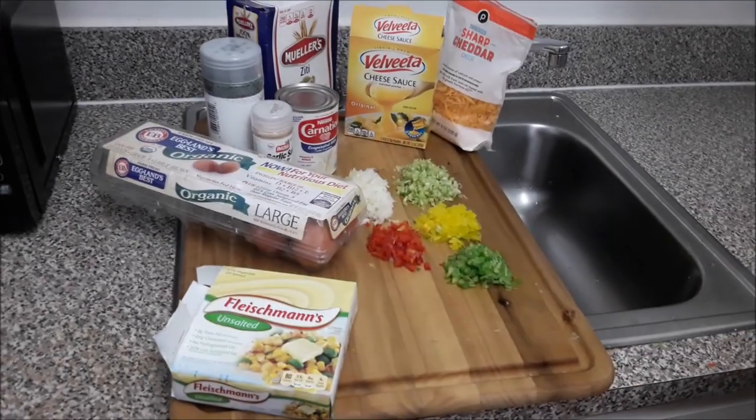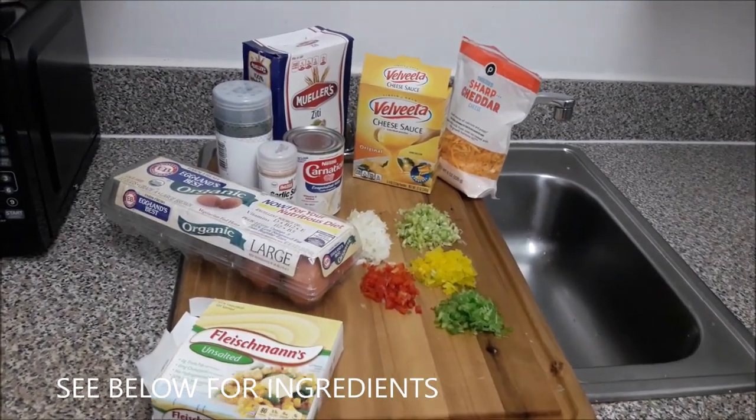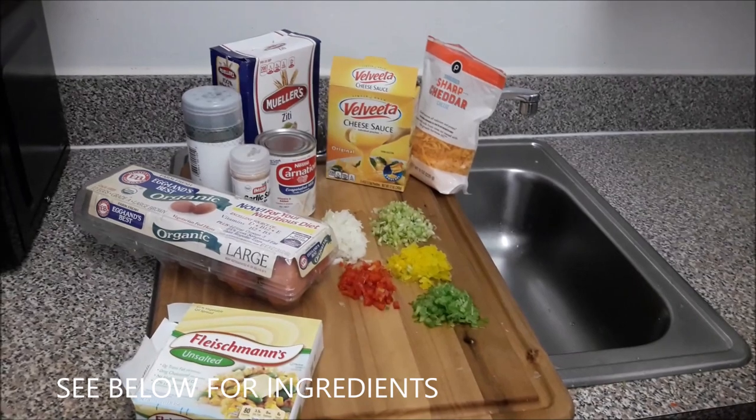Okay, so today I will be preparing Bahamian baked macaroni and cheese. If you want to see how this is prepared, then keep on watching.